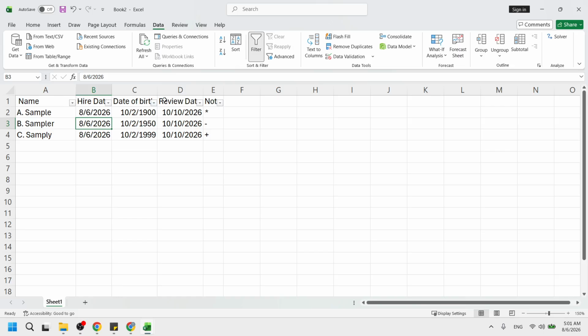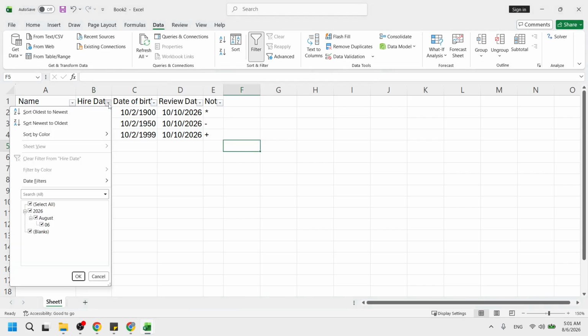After that, click the drop-down arrow in the column header that contains the empty cells. Look across your headers and find the column where you know some rows are blank. Click the tiny arrow on the right side of that header. A menu opens showing a checklist of all the unique values found in that column, including an entry for blanks if any exist. This is where you control exactly which rows stay visible.